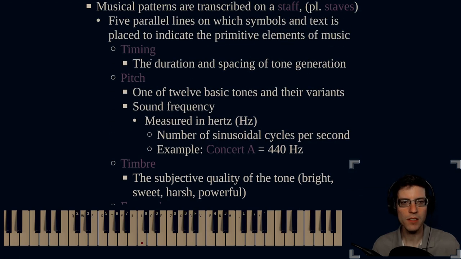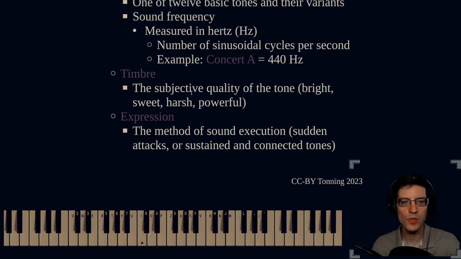So, we've covered timing. Timing is the duration and spacing of tone generation. Pitch. Timbre. Now, timbre is interesting because it's the subjective quality of the tone, whether it's bright or sweet, harsh or powerful. So, for instance, you have a French horn. A French horn is a powerful yet sweet sound. A piccolo, bright and joyful. A clarinet has a particular sweetness to it, but a mournfulness. So, these are examples of timbre, the subjective quality of the tone. And it will be different for different people.